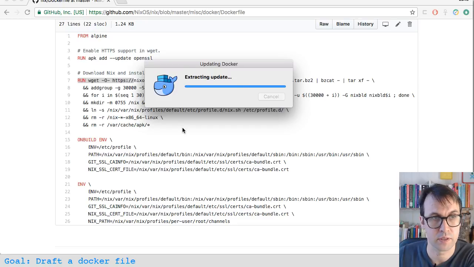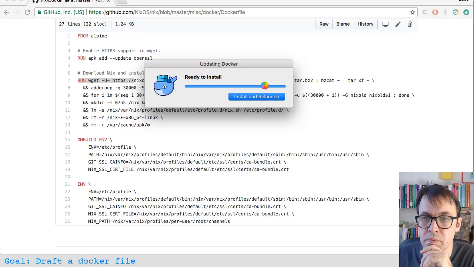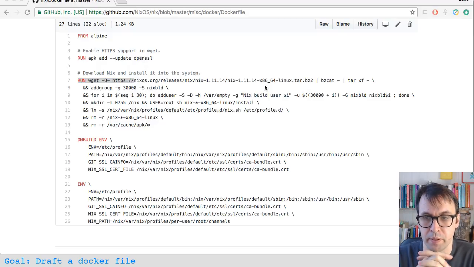Now, what's going on? Docker is still updating itself. Install and relaunch. Installing and relaunching. Dependencies, dependencies, dependencies.